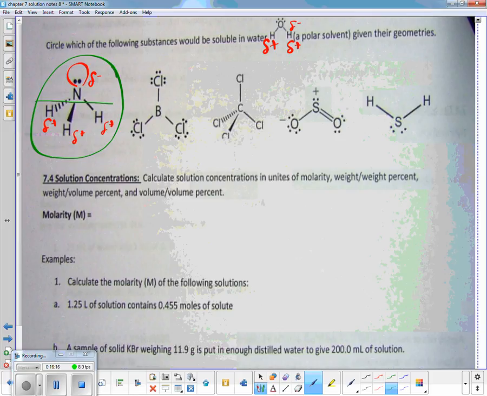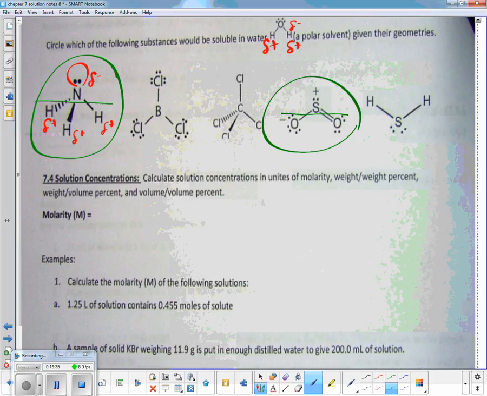Polar, nonpolar? Nonpolar. I can't get the carbon away from the chlorines with one cut. I have to do a circle, and that doesn't count. Okay, what about sulfur dioxide? Polar, because I can do that slice there, and I've got a positive and negative side, you bet.